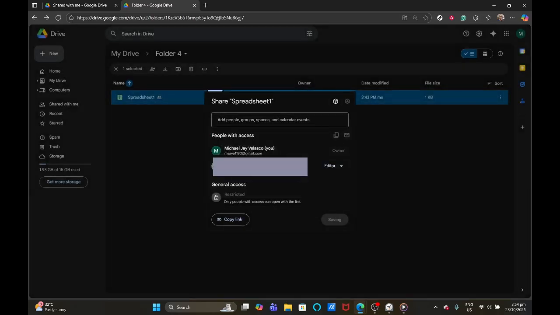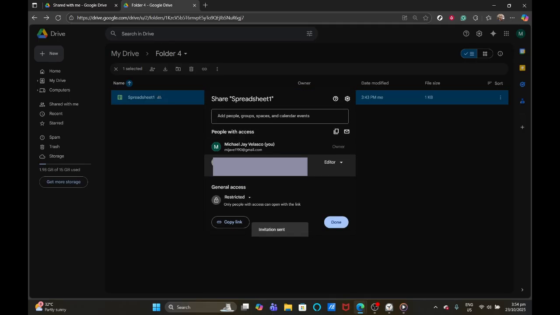To finalize this change, you'll need to select Send Invitation. This action sends an email to the chosen account, inviting them to accept the ownership transfer. It's important to communicate with the new owner before doing this so they know to expect the invitation and accept it promptly. Once the new owner has accepted the invitation, the file will officially move to their account, giving them full control.